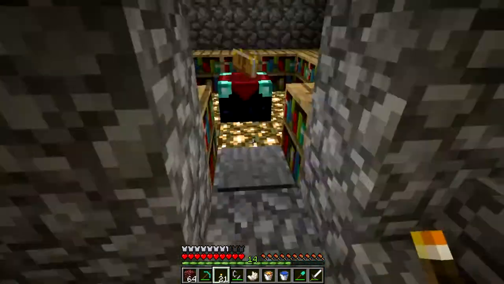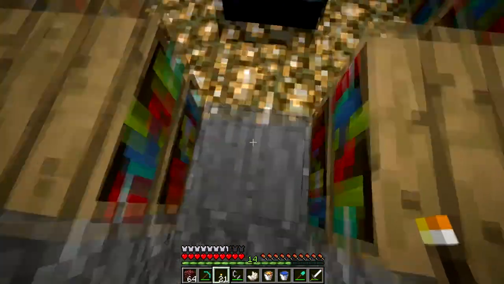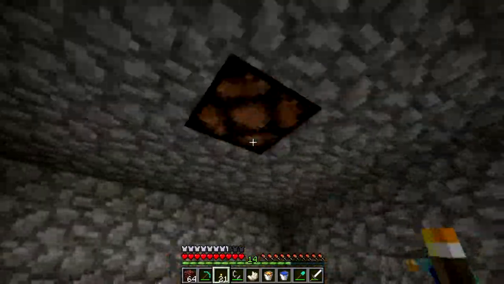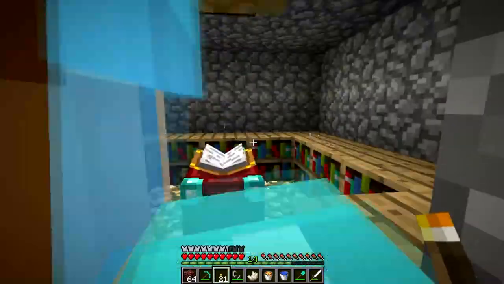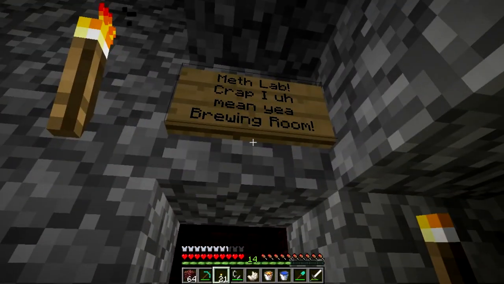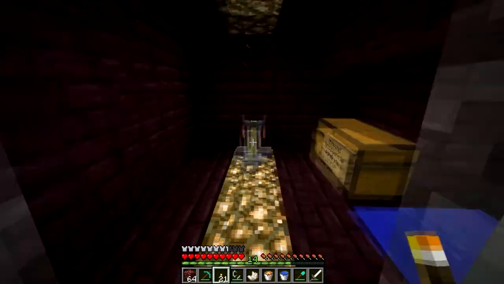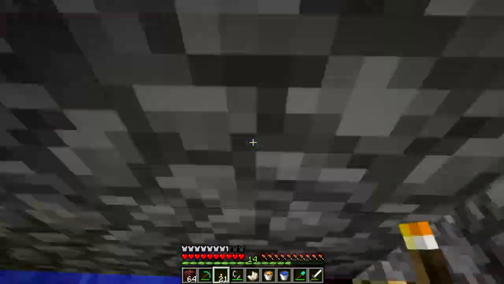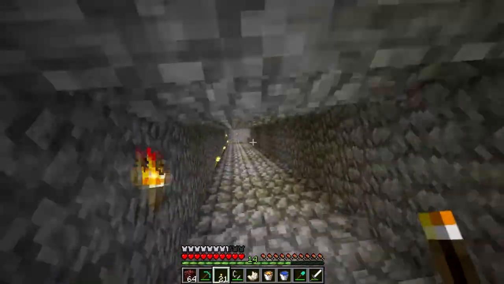And ooh, what is this? What does the pressure plate do? I don't even know. Oh, is it supposed to turn the light on? Oh, it does turn the light on. That's a beautiful thing. And meth lab, crap, I mean brewing room. He's got all this brewing stuff. Smarter than me, because I don't know how to do all that stuff yet. I still have to learn that.